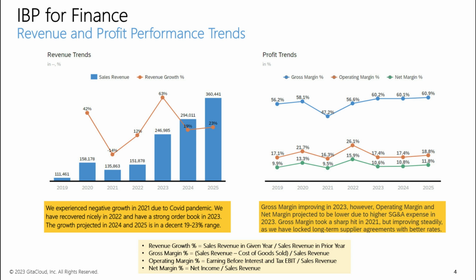It's easy to see 2021 was a challenging year given negative revenue growth and negatively trending values for margin KPIs. You can also see that sales revenue is growing nicely and gross margin is stable from 2023 onwards. However, operating margin and net margin performance is deteriorating in 2023. This is because the SG&A costs have gone higher, since we plan to expand into new markets. This is an example of a company choosing growth over profitability in 2023 and beyond.